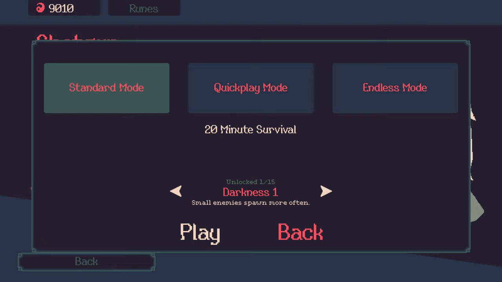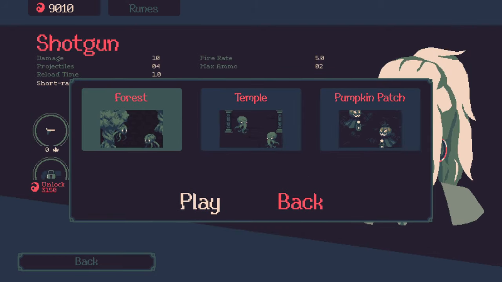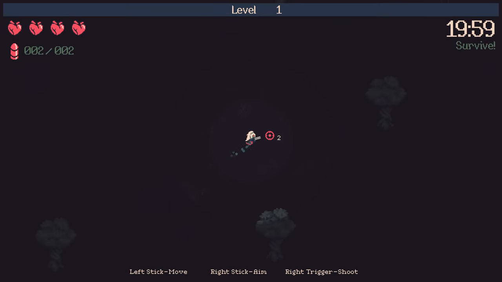Oh no, I was... Oh, what is this? I didn't notice this. Darkness 1. Yeah, I think that's what I was on. Yeah, it won't let me go anymore. Yeah. I was doing better with the shotgun.